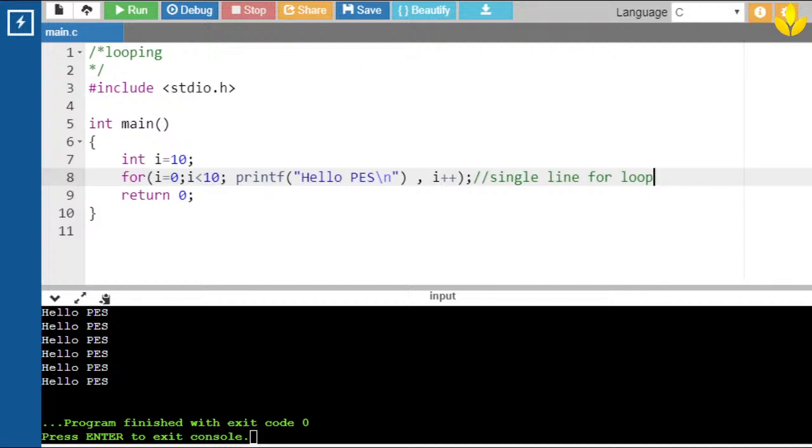Shall we go for some more? Let us see, where do I have loops, yes. Let us start with the simple ones.